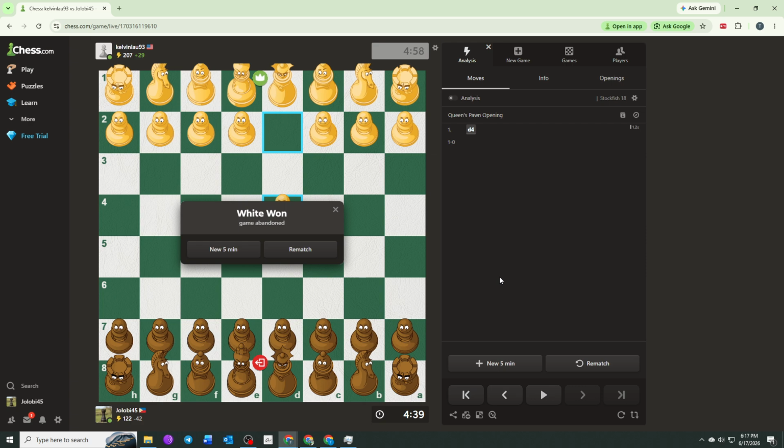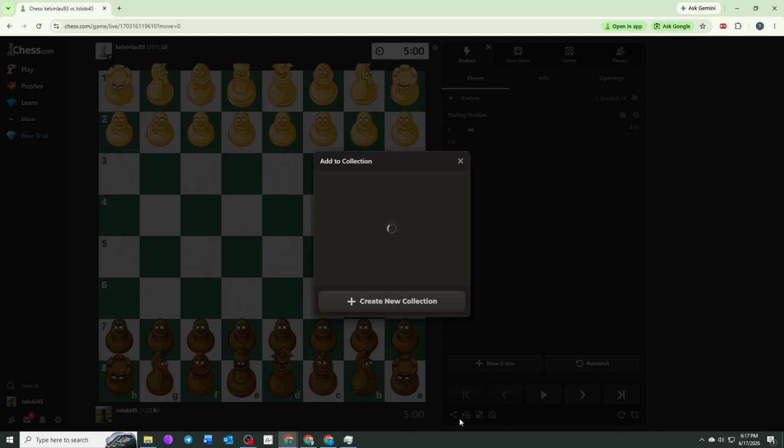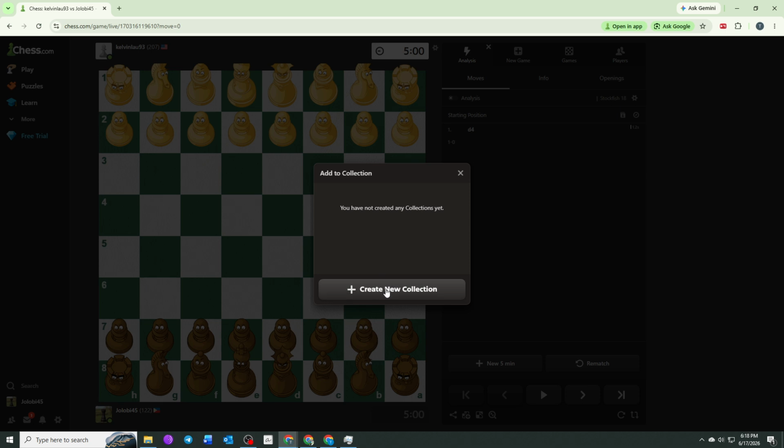and review later. When you're satisfied with your analysis, look toward the bottom of the panel on the right side of the screen and click the Add to Collection button. This is the most important step in the process and one that many users overlook. After selecting that option, a pop-up window will appear asking where you would like to store your analysis. At this point, you can choose from an existing collection if you've already created one, or you can create a new collection to keep your analysis organized.